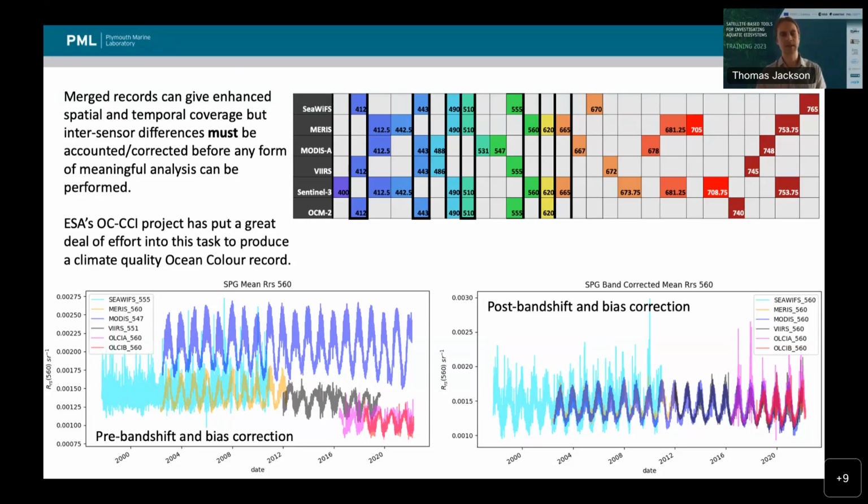The one thing that stands out is we've got a little bit more noise, or higher range, during the CWIS period. And so obviously that was an older sensor and maybe didn't have quite the sensitivity that the other sensors have, or the number of bits available in its reflectance bands. But overall we're happy with that band shifting and bias correction process that is giving us a good ocean color record.